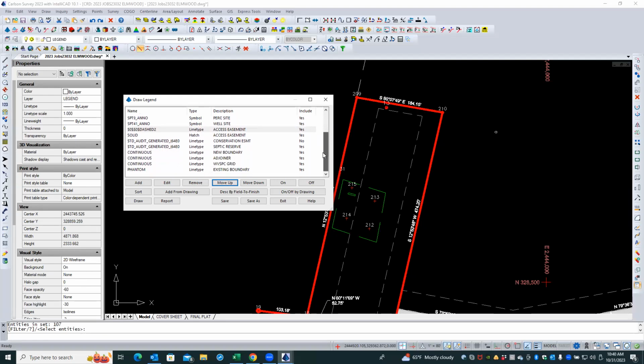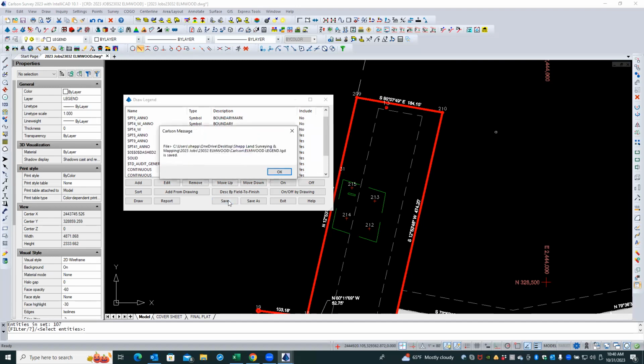Then we've got this conservation easement, which is a no, and I'm going to move it all the way down just to get out of our way. And now we see those are there, so we'll save that.